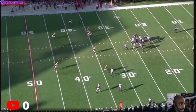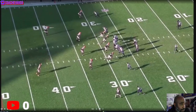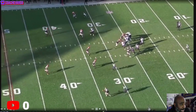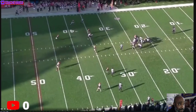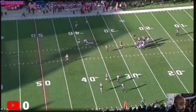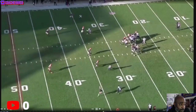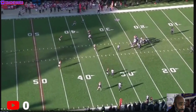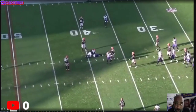You got all hitches, which is another concept. Pay attention to Mark's route. Mark's going to come off the ball, get right here, trying to foot-fire and give his man a head-and-shoulder fake that way, then step inside and grab for the ball. Watch what the defender does — he tries to jump the fade because we run a lot of fade-out. Mark just settles right there wide open, catches the ball, gets the first down and another four yards after the catch. Nuance route running by our tight end right there, using our own tendencies against the defense.